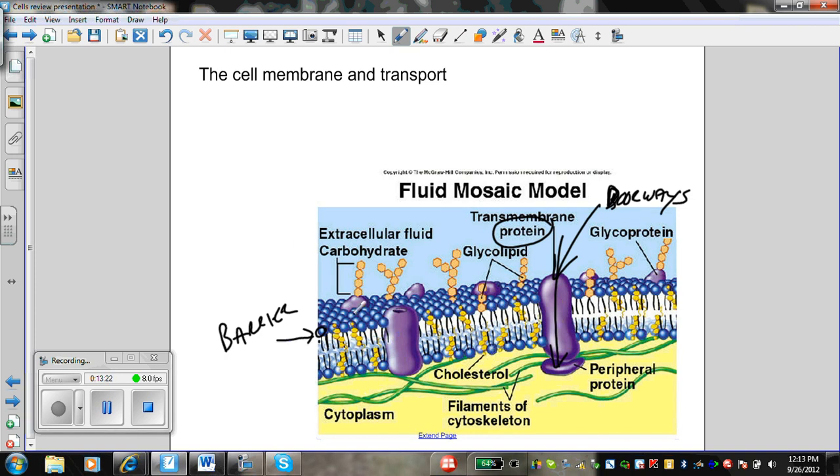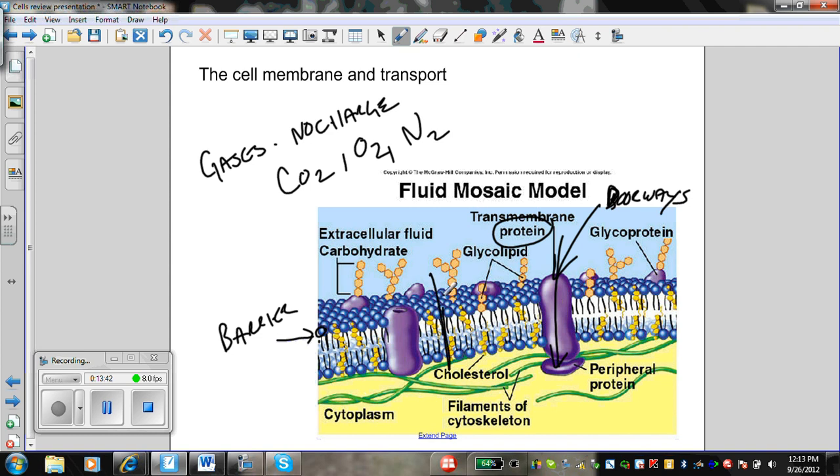The only things that really move through the cell membrane easily are gases that don't have charge. No charge, which is a majority of the gases. So things like CO2, O2, N2, right? These are the gases that you're constantly inhaling and exhaling. Those things are easily diffused through this cell membrane. Water is another one that kind of moves freely, but if you go into a higher level, you'll learn that there are special proteins here called aquaporins that actually help out with water's transport. And water's transport, remember, is osmosis.